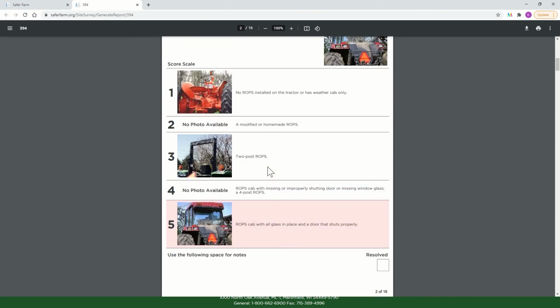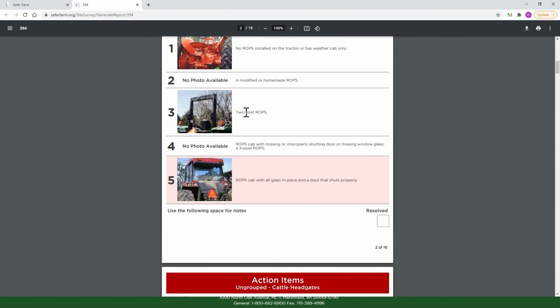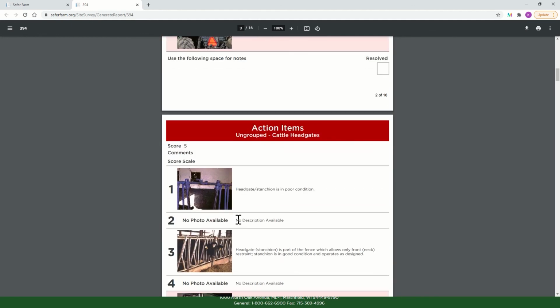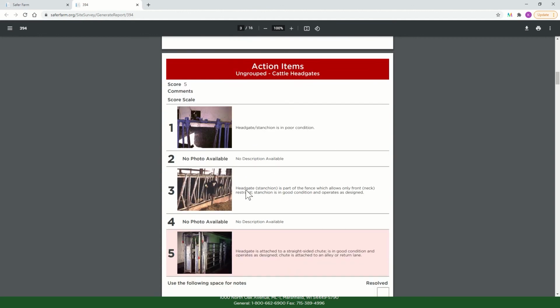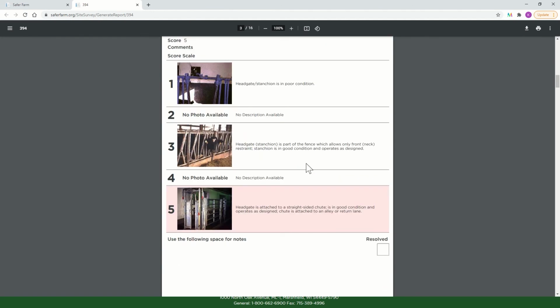Let's say you've gone back in 3, 6 months or even a year and reassessed some of these: has a ROPS been installed in this tractor? Have the cattle head gates been fixed or brought up to code? We can resolve them and so on.